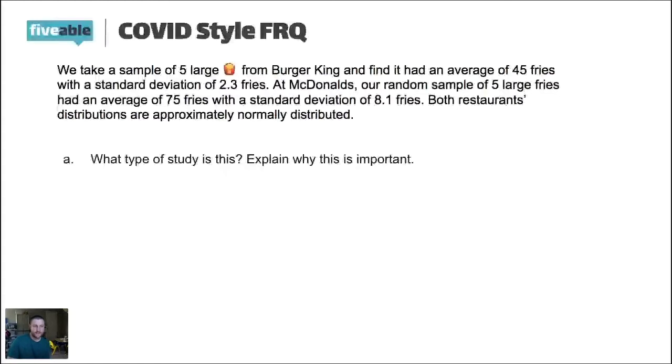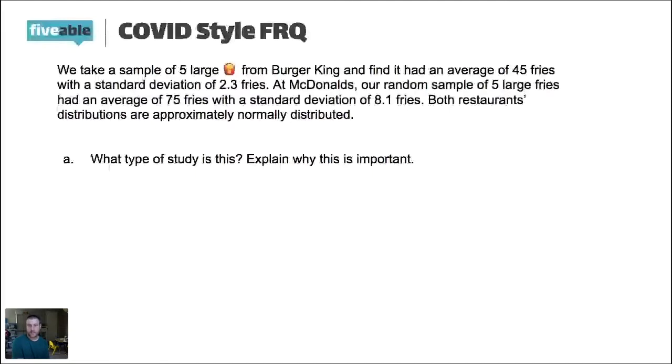So A, what type of study is this? Explain why this is important. So we have 2 types of studies we generally talk about. Not what type of test we're doing, but what type of study is this? Observational. Yes. Getting a lot of those. We have observational and experimental. If you've been following along with me over the past few weeks, you probably know that I'm going to throw that in there on every question because it's one of the golden rules of stats.